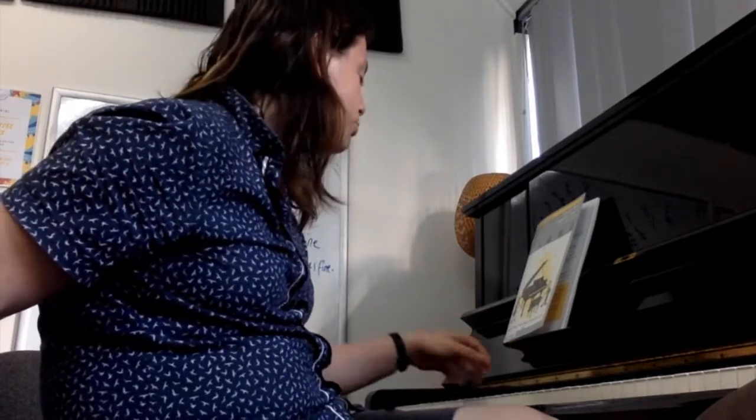Sometimes playing pieces with different dynamics can give you a perspective as to why you need that particular dynamic. Whether it's playing a piece soft instead of loud, or playing a piece loud instead of soft, sometimes doing the opposite thing can really, really help, just to see why this piece was written, or is meant to be played the way it is.